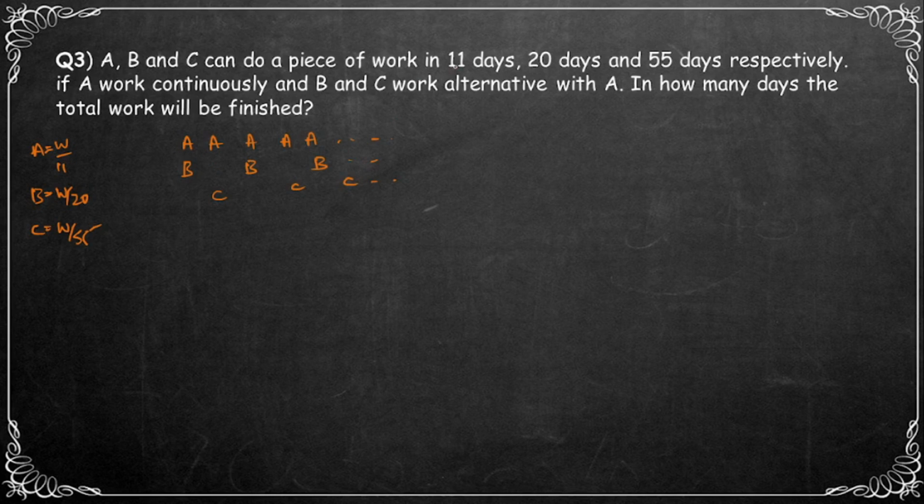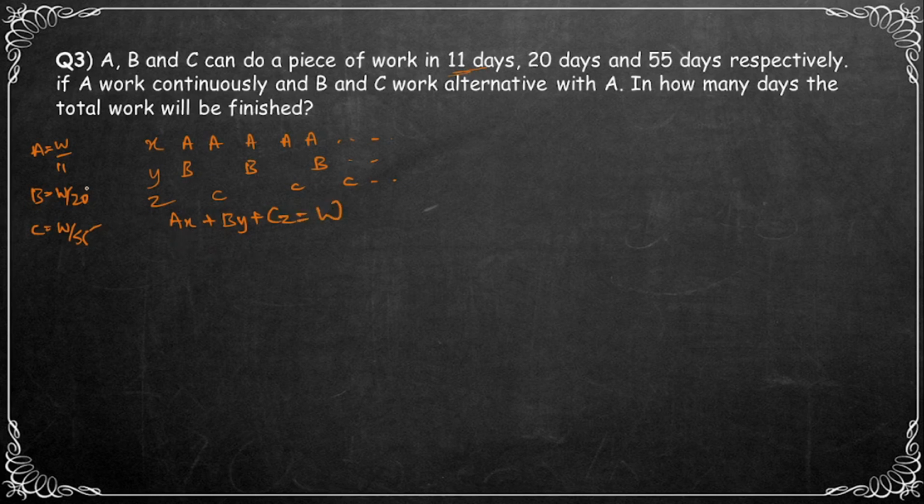So it is most probably less than 10, because if they work combined, their productivity increases, so it should be less than 11 days, somewhere around 9, 10, something like that. So we'll find out. Now if we say A has worked for X number of days, B has worked for Y number of days, C has worked for Z number of days, we can write the equation: the part of the work done by A is A into X, plus the part of the work done by B, plus the part of the work done by C, we get the total work.